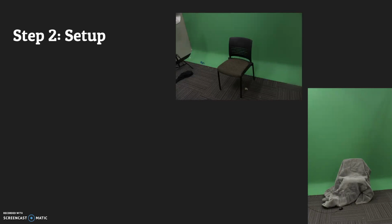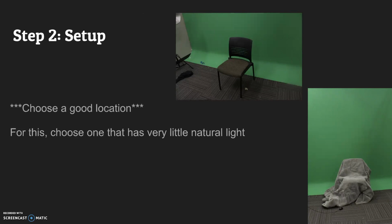So you can see here that I chose a location, and I want you to do the same thing. Choose a location that has very little natural light. So that means either get away from any windows, go to sort of an interior area of your house or school, or take these photos at night when you're not getting a bunch of light streaming in from the window. To do this, I had to go into our little photo studio that we have in our class or in our school here, and that is super nice to have, but I realized that you guys don't have that option. The only reason that I actually went in there is because there are no windows in there, so I can get away from all the natural light.